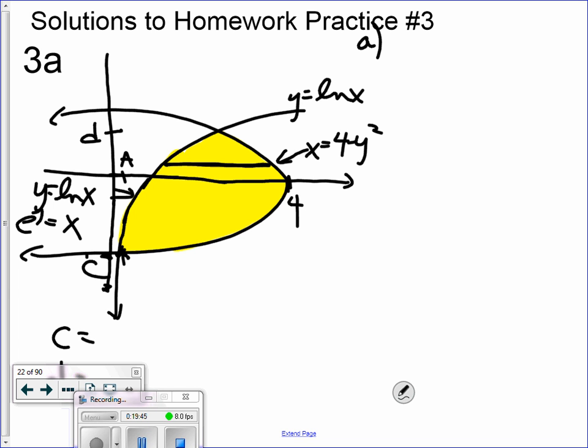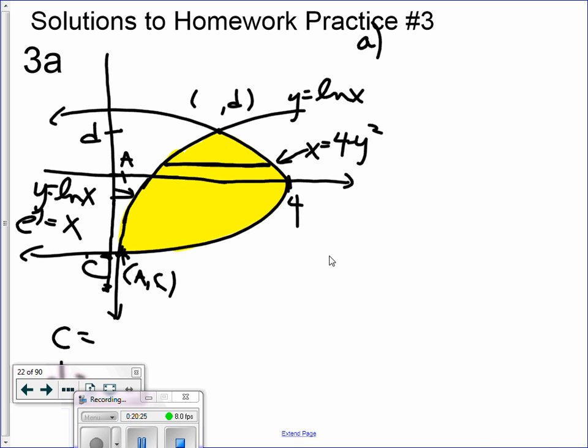So I would like to store the y value of this point down here in C. And again, if you don't like this, just write it out. And then let's store the y coordinate of this point up here in D. That way I'll have smallest x in A, greatest x is just 4 of my shaded region, and then I'll store my smallest y value in C and my greatest y value in D, in case I need them. I might not even need them. Let's just fill them in anyway.